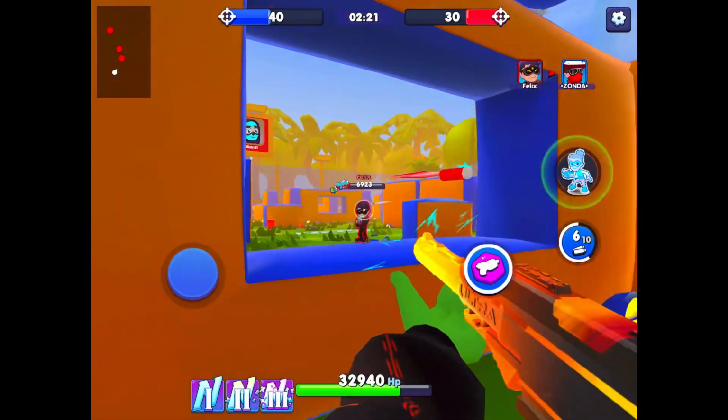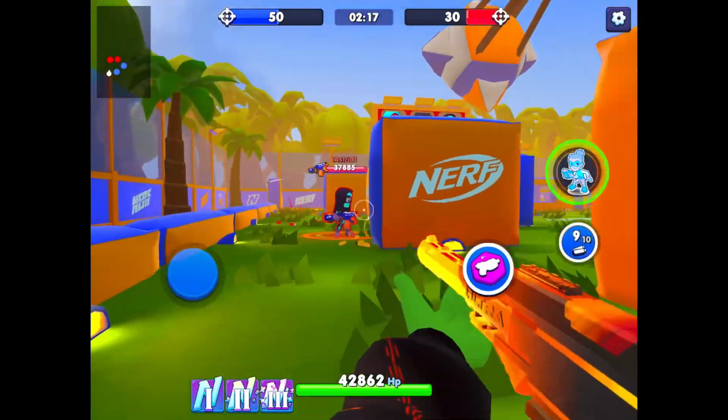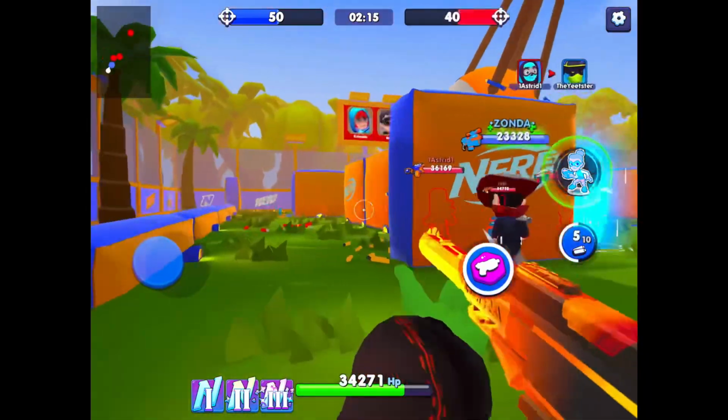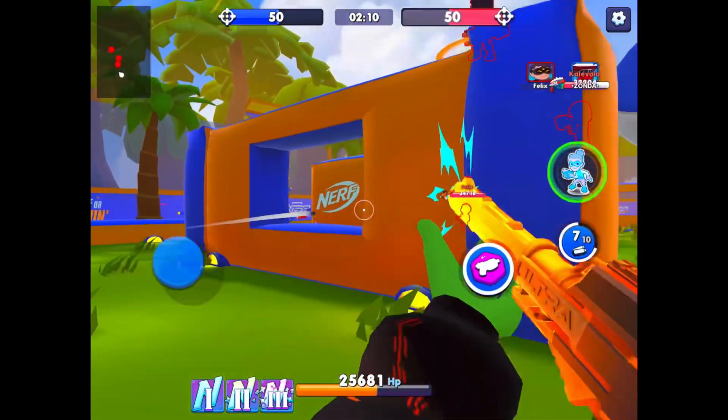taken out there, unfortunately. And now I've got incoming here. I've got that invisibility card should I get stuck. I just wish I was getting more hits on. I'm really struggling with this blaster. Now under the cosh a little bit.